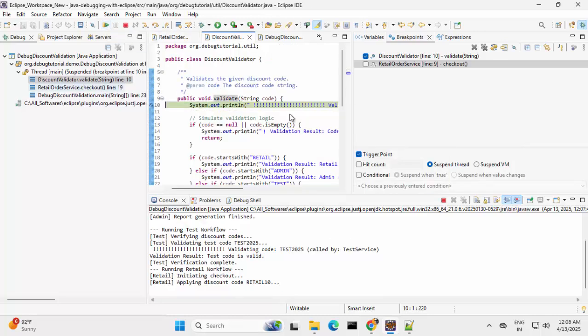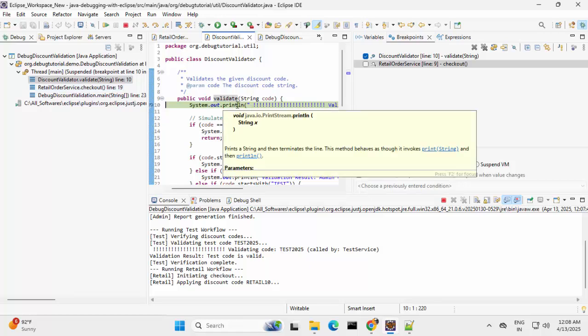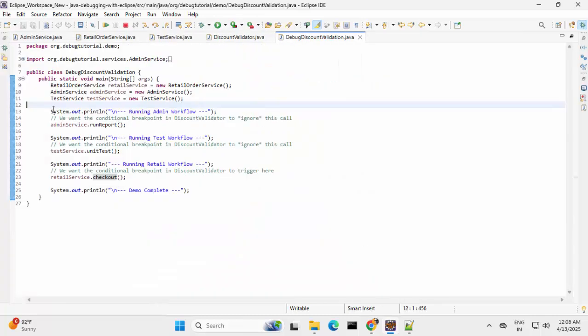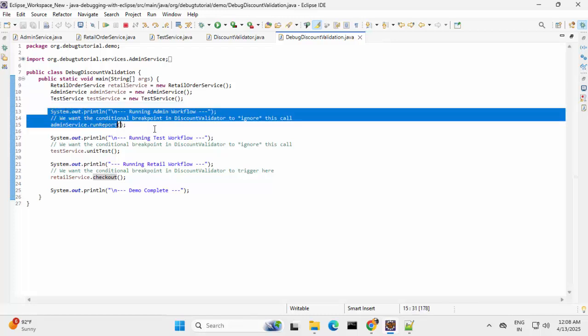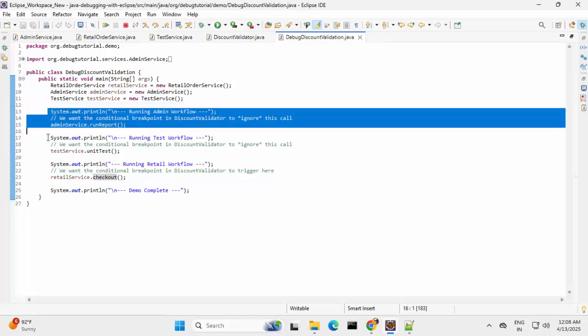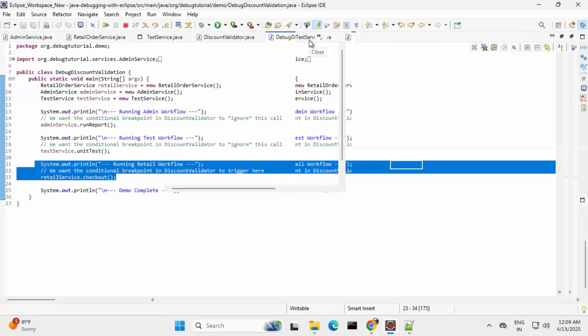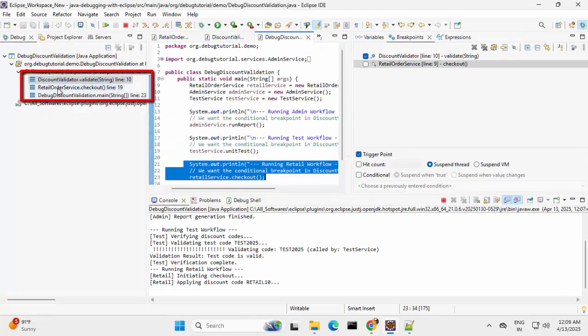This is enabled, but this is the only time when it is pausing. Before that, it would have been called 2 times in the earlier scenario. But this time, this breakpoint would have been hit from admin service or test service. But now, only when it is invoked from retail service, then this breakpoint is hit, as we can see it over here.